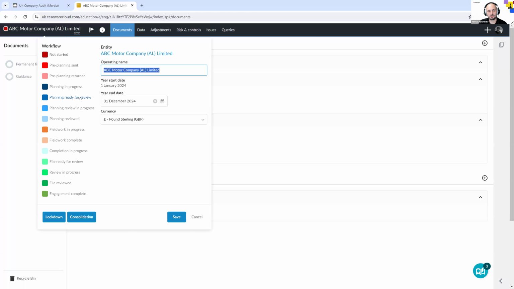So, for example, if you've done enough planning but haven't quite completed it yet, there are some agreements that you still need to put in the permanent file and stuff like that. Well, there's no lockdown stopping you from doing the field work. The system's quite flexible in that approach because we understand that it's not so cut and dry that we can always complete the planning before we go out to clients.